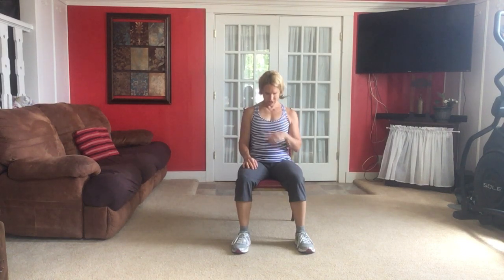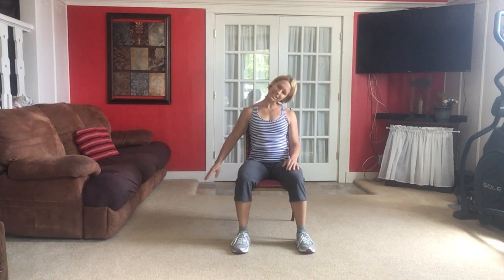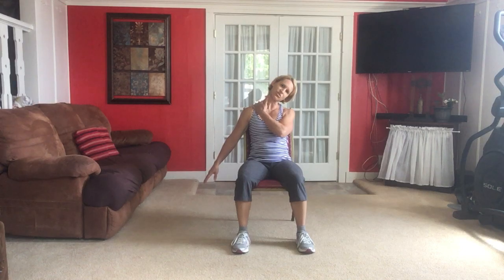All right, let's take the time to stretch our necks. Just place those hands down on your lap. Come back to a sort of normal breath. As your chin tucks down to your chest, pull your shoulders back a bit. Roll your right ear down to your right shoulder. Holding it here, and I'm your mirror, so it should look like you're doing the same thing as me. Extend your left fingertips away from the chair, down towards the floor, and you feel that gentle stretch along your neck.